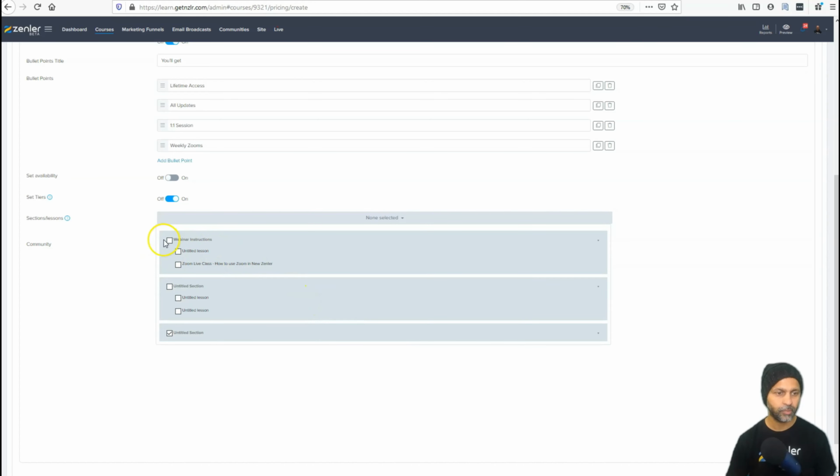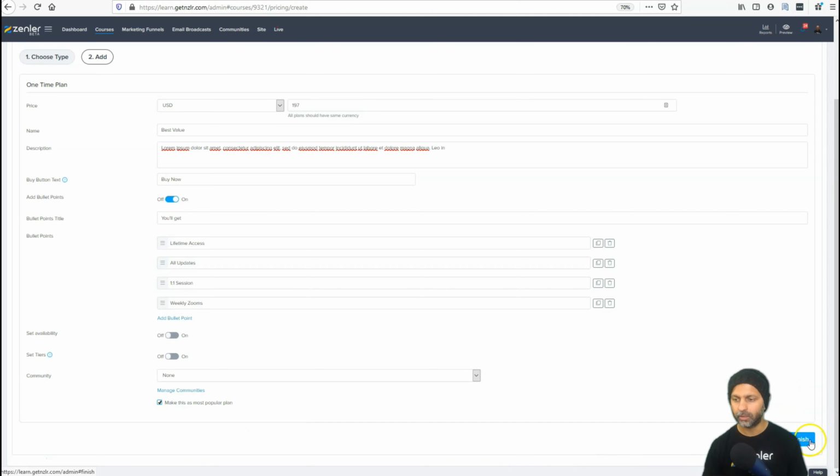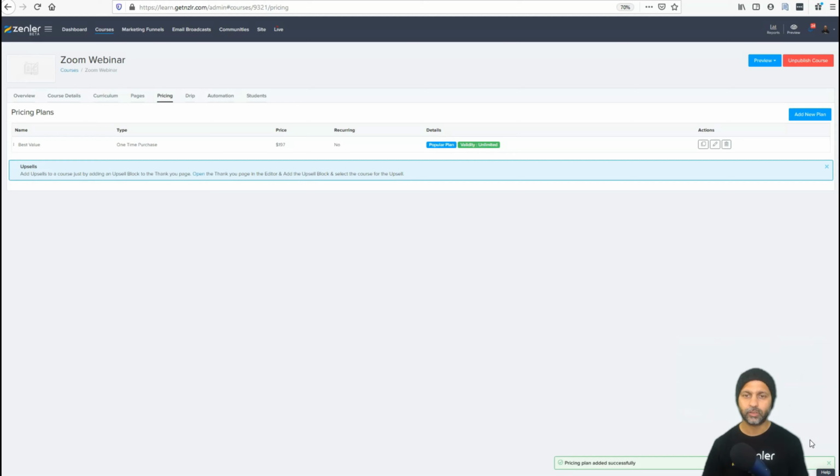And how you do that is simply by selecting the module and all the lessons that are under that module that you'd like people in this plan to have access to. I'm not going to set tiers right now, but they are pretty powerful. I suggest you explore them further. You can also make this the most popular plan, and then once you're done, just hit the finish button here, and that creates your pricing plan.